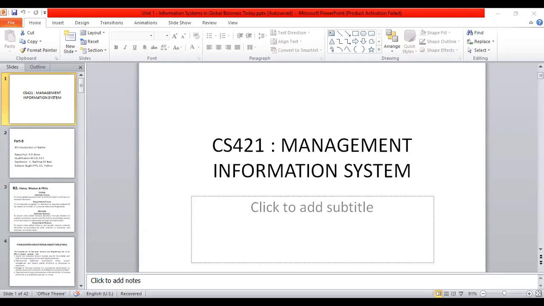Business analyst, why do we require the business analyst? Because with the help of the information system, we are going to find the information, we have to process the data, and after that we are going to find out the information. So to collect that information from the raw material, we require the business analyst. The business analyst will analyze the complete market, what is the status of the market, what is the status of the organization, what is the trend now going on. Accordingly, the business analyst will work on all those concepts, and accordingly we have to find out the information.